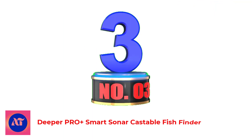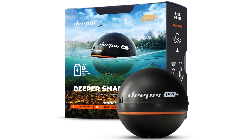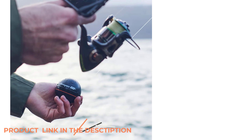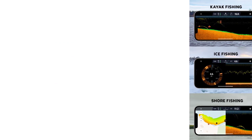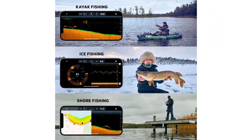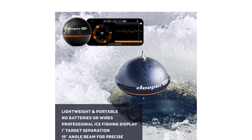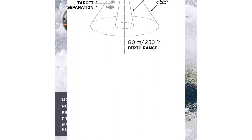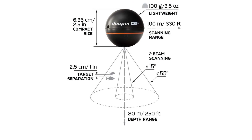Number 3: Deeper Pro Plus Smart Sonar Castable Fish Finder. Castable sonar fish finders are a relatively new innovation in the fish finder space, and they make a great option for shore fishing since they don't require a boat to be effective. They're also versatile, as they can be deployed from a boat, while ice fishing, from a kayak, and even trolling at slower speeds. These units are more affordable than traditional fish finders since they use your smartphone or tablet as their display, removing the substantial cost of the screen. Despite the low cost, the Deeper unit employs two beams and creates bathymetric maps of the underwater terrain, as well as showing a depth profile with fish and a split-screen option with both at once.